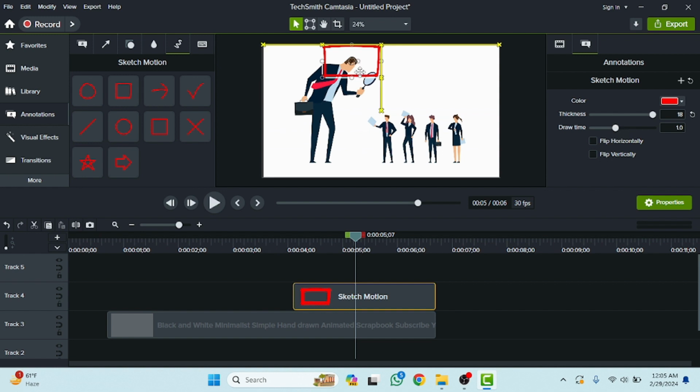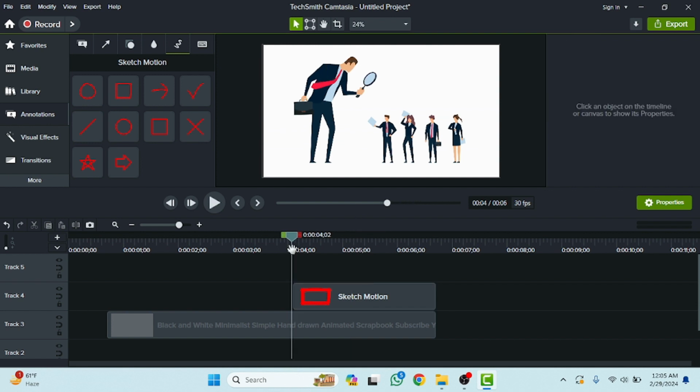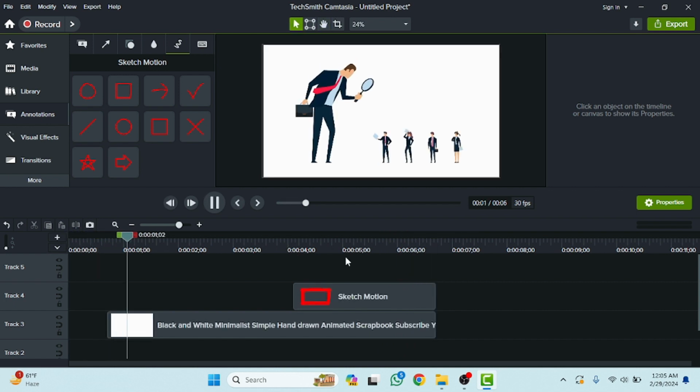So as you can see, I'm going to drag this here. Let's drag this here and now play this. So as you can see, this is faster, and if you want to make it slower, you can also do that. So I'm going to make it slow. So let's start. As you can see, it's faster. So we have to increase the intensity this way, increase this, and now we have to play this. So as you can see, now it's very slow. Now if you want to make it faster, you can also do that.